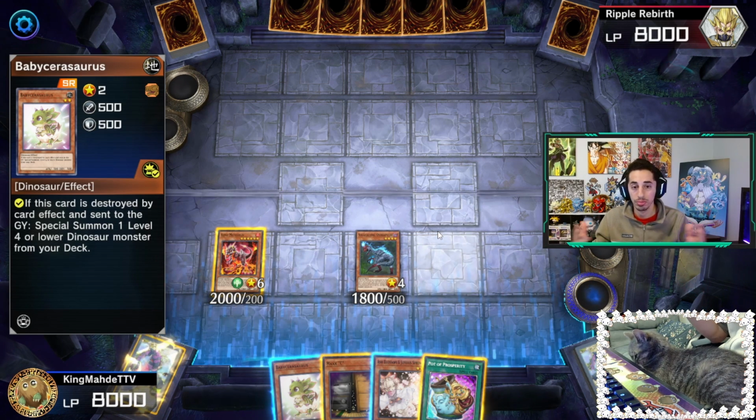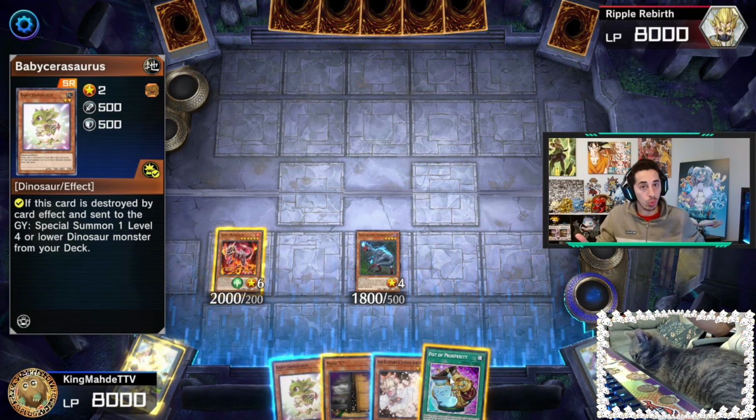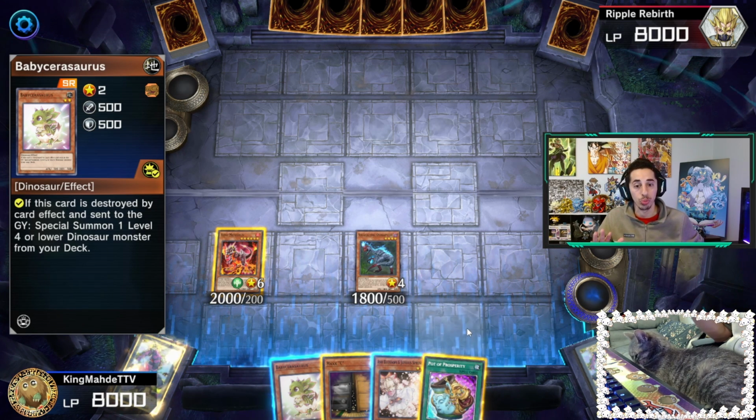Now, obviously, if you've got a Misc in hand, we've got Pot of P here, for instance. If we dig for Misc, then of course you could do it. But in this particular combo with just 2 cards, you do not get the Misc protection.